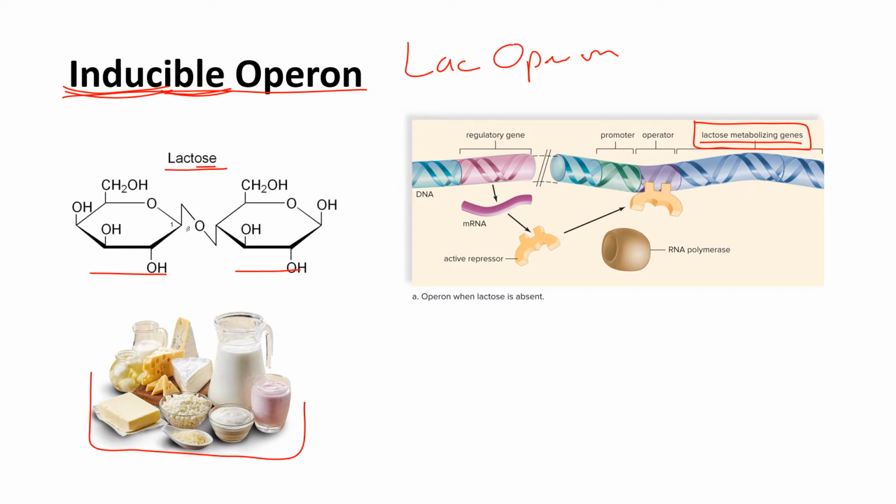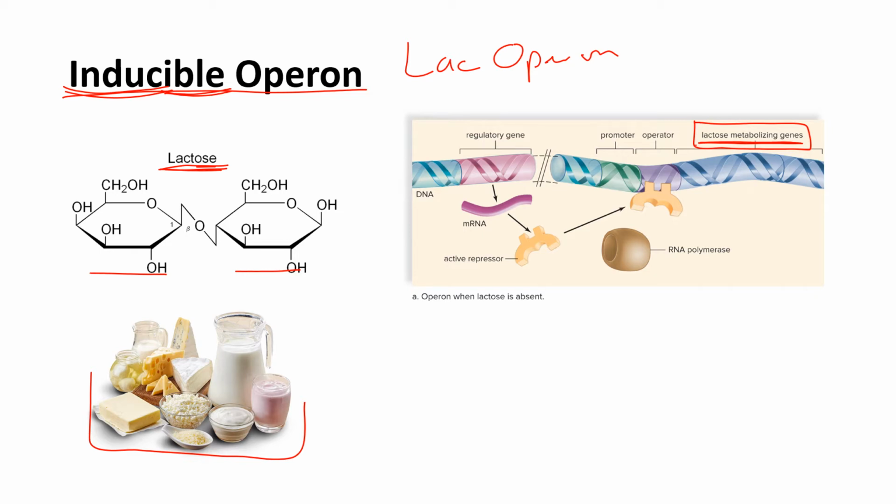And there are about 3 genes, 3 enzymes that are involved in breaking down lactose. Now, lactose is an unusual type of sugar. So it's only produced in the mammary glands of mammals. So there isn't a lot of lactose floating around in the environment. So if the bacterium wants to be efficient and not waste time and energy, it's not going to express these genes because the odds of the bacterium actually running into lactose are pretty low.